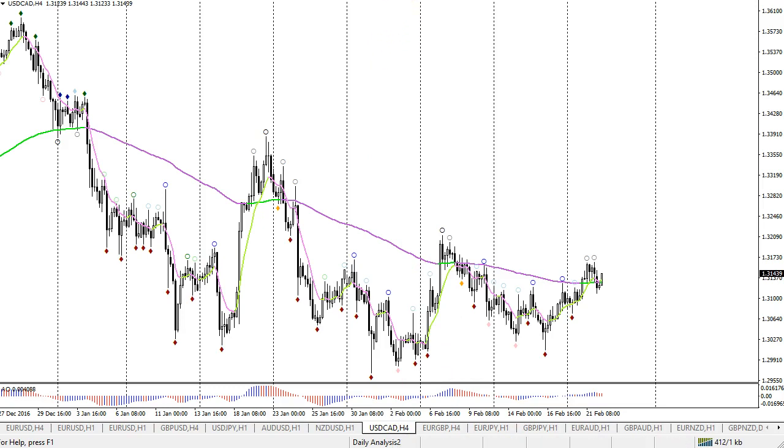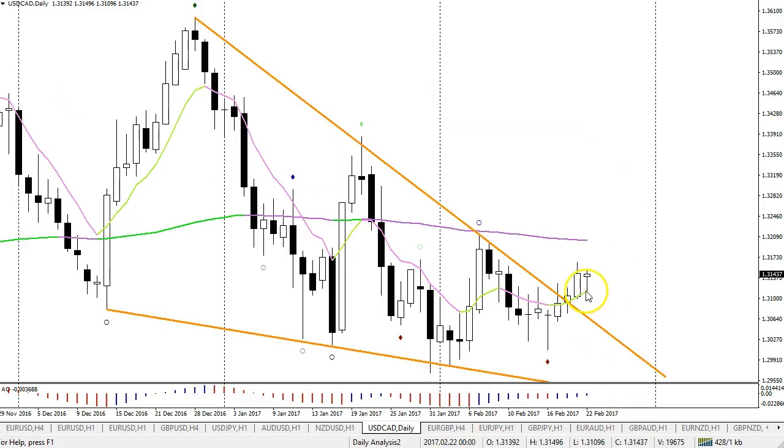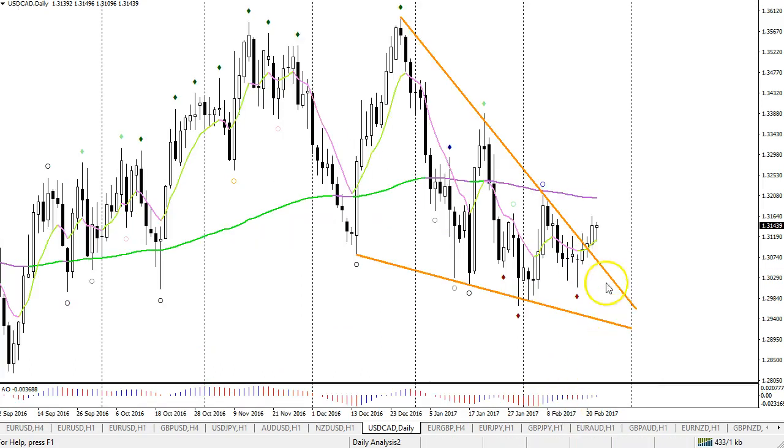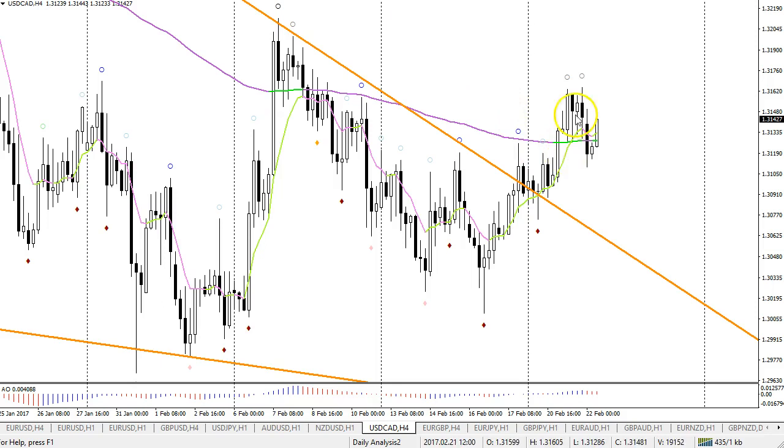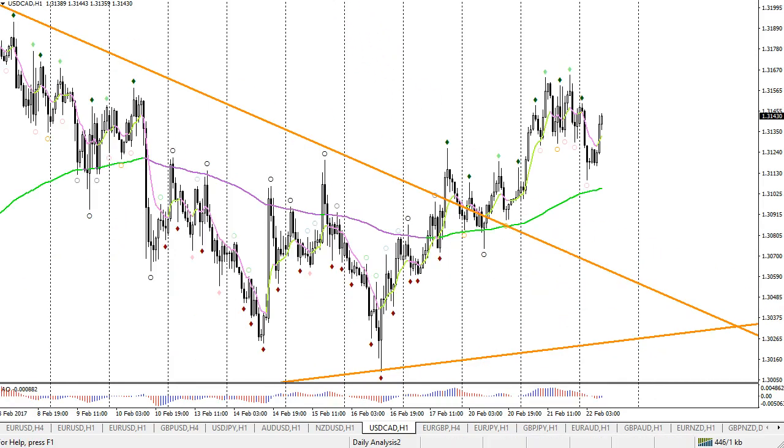Next on my list is the dollar CAD. I'm looking for basically a break of this, or it actually already broke. You can see this particular pattern occurring, which is a falling wedge, and that is a bullish reversal signal. And yesterday did have a daily candle poking through that reversal chart pattern. So from this perspective, I think it could be interesting to look for continuations on this dollar CAD. Now on the 4-hour chart, it doesn't look that grand because price is still kind of relatively choppy, I would say. But yeah, the break is there. So I'm looking for continuation of that break.